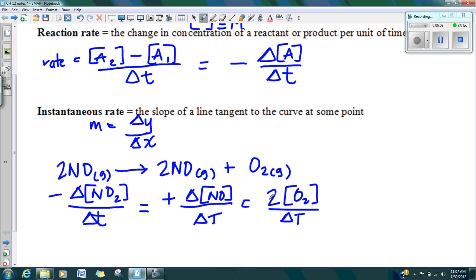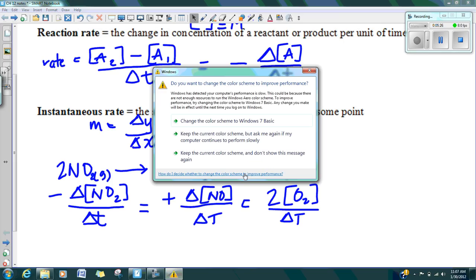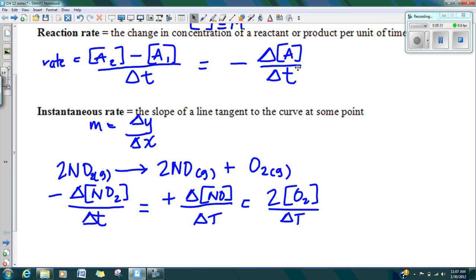Well, how did I know that this was 2 here? If I take a look at the way that I wrote it, I have 2 moles of nitrogen, sorry, should be dioxide right here, forgot my 2, nitrogen dioxide to 2 moles of nitrogen monoxide. Well, the ratios are the same, 2 to 2, so the rate should be changing equally over here. However, because I only have 1 mole of oxygen, you can see that my nitrogen monoxide is produced 2 times as fast as my oxygen over here.